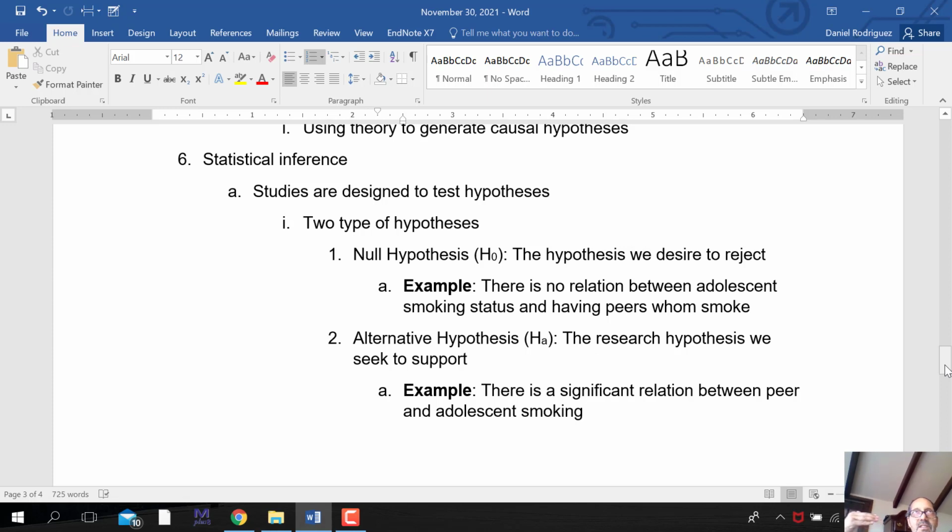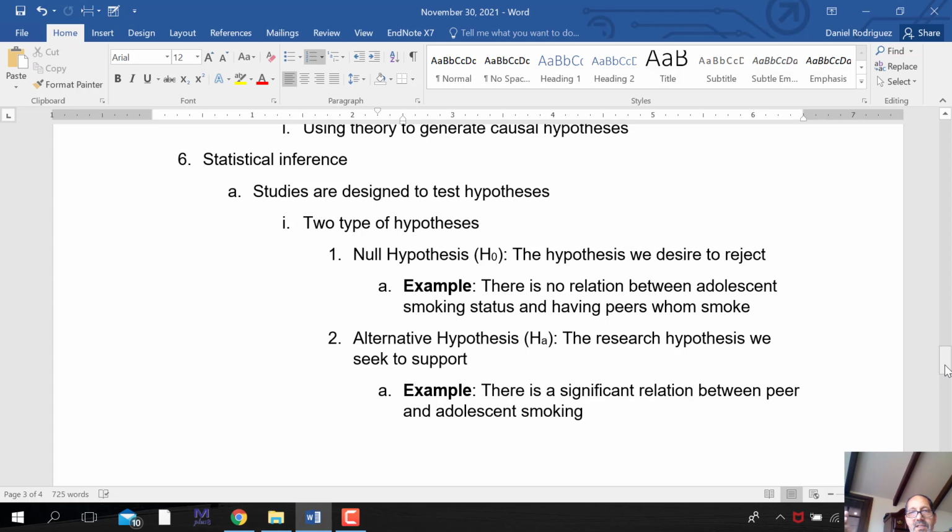It's just like when we're dealing with issues, whether it's vaccination or masks, the vaccine producers have to start with the assumption that the vaccine does not work in preventing something like COVID. You also have to start with the assumption that masks do not work when you test them out. Now, here's the problem: a lot of individuals who are not familiar with scientific reasoning will just assume they're right, and they'll place the burden on the consumer to prove them wrong. As a scientist, we place the burden on ourselves to prove that we are right. So we start with the assumption that we are wrong. These other people start with the assumption that they are right.